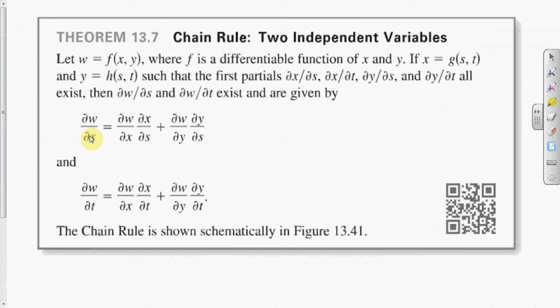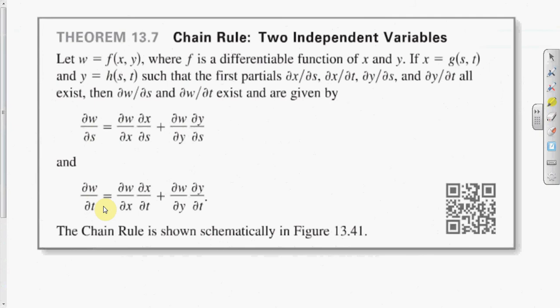The partial of W with respect to S is equal to the partial of W with respect to X, because W first consists of a function of F, which depends on X and Y. So those are the two in W that I hit first. Partial of W with respect to X. X depends on S and T, but I'm only hunting for S, right? I'm looking for the partial of W with respect to S. That's all I'm trying to get right now. So this is the partial of W with respect to X times the partial of X with respect to S, plus the partial of W with respect to Y times the partial of Y with respect to S. The same thing here for the partial of W with respect to T. Okay?